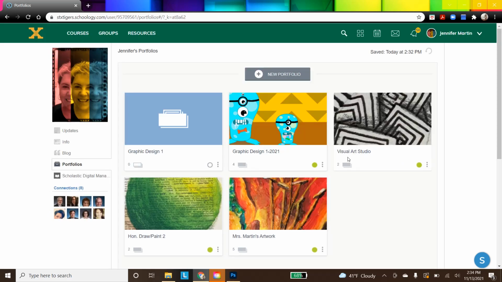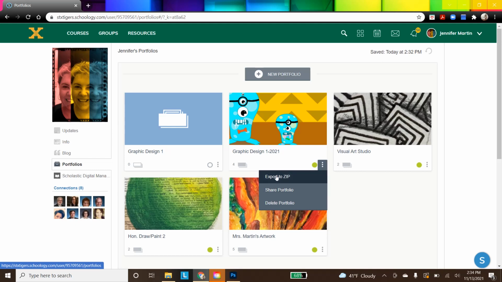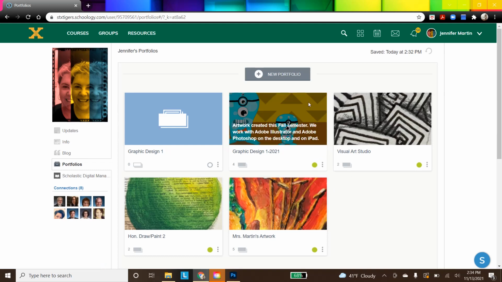Again, the other options you have for sharing with people aside from this link is to export the whole portfolio as a zip file. But for me, for turn-in, for final exam, you need to have this one. All right. So that is sort of how to create a brand new portfolio and giving information that we need on that for your final exam.